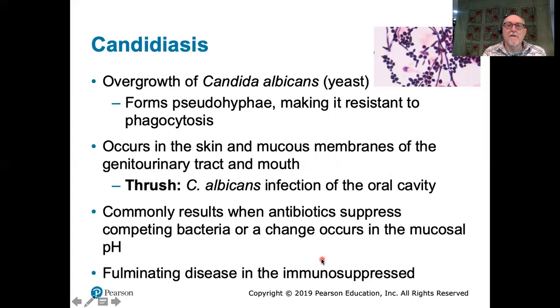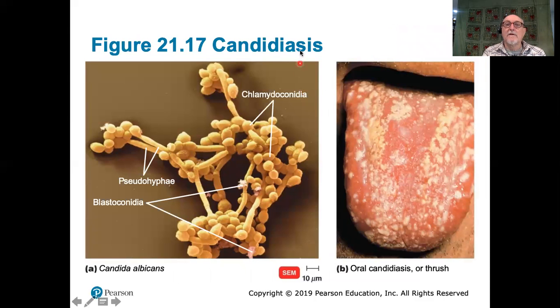But they can be extremely dangerous in people who are immunosuppressed because there's no control effected. And in people with AIDS, for example, the Candida can extend all the way from mouth to anus, coating the entire digestive system and causing literally fatal disorders of the gut. So here, this is a typical thrush infection of the tongue. And these are all colonies of the yeast growing on the mucous membranes. Here they are here.